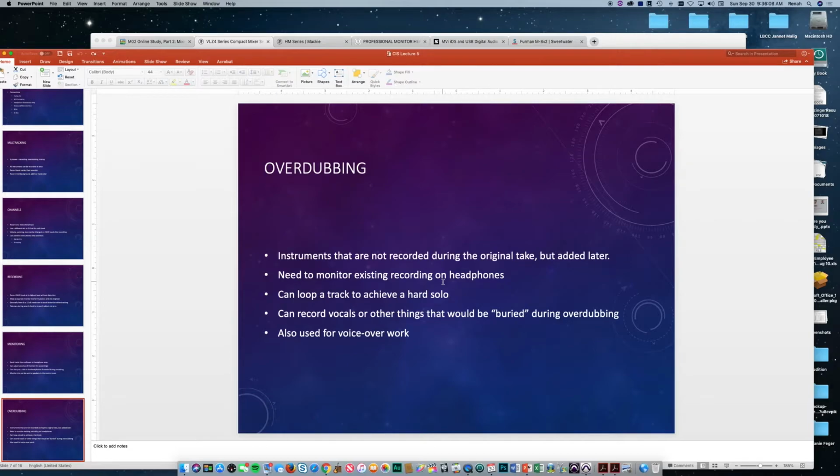When I'm doing movies, I use overdubbing a lot to add sound effects, other background sounds, and changing things in the dialogue, which is ADR, which is redoing things in the script that were messed up for some reason during the live recording. So overdubbing is really important, and it's going to be important to learn how to use your mixer and create a mix so that whoever's recording can hear back what was previously recorded and then add to it.